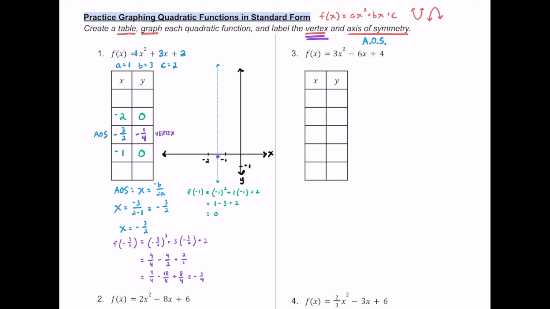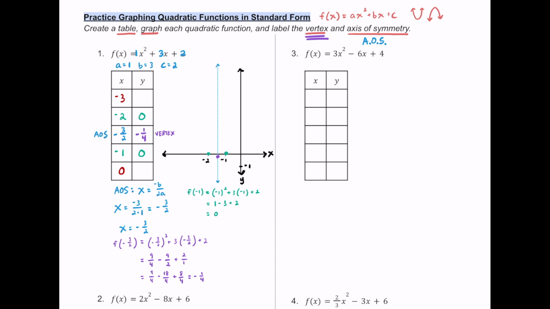Okay, so we can go ahead and plug in those points and plot them on the graph. You're going to have one here and one over here. Okay, and they are symmetrical, so that hopefully makes sense. And then we can go ahead and plug in one more set of points here so that we get a third, one away from the AOS going in both directions. So we can try something like negative 3 and 0. So again, keep them equidistant, going up 1 and down 1.